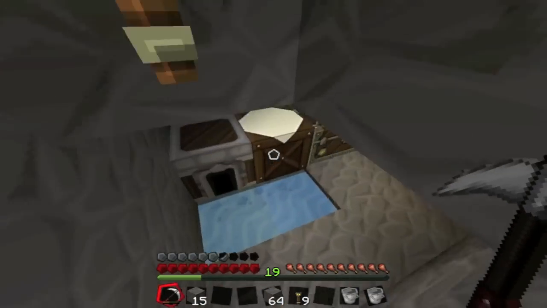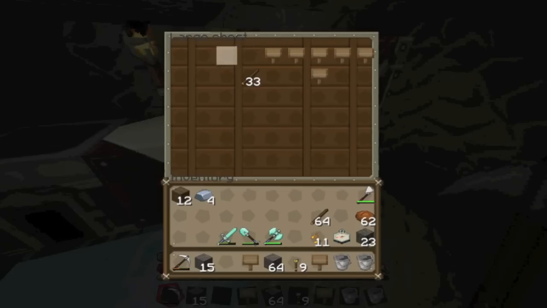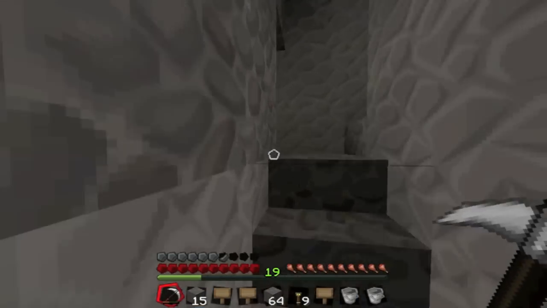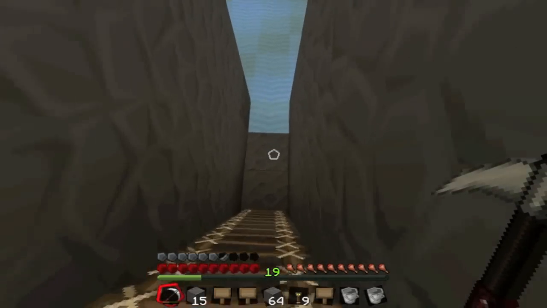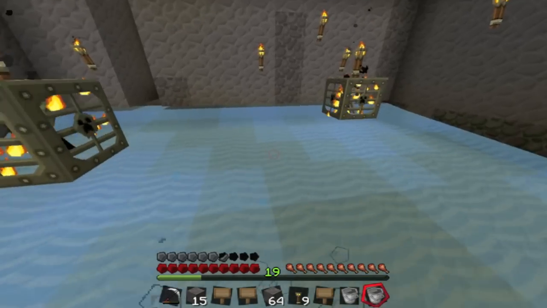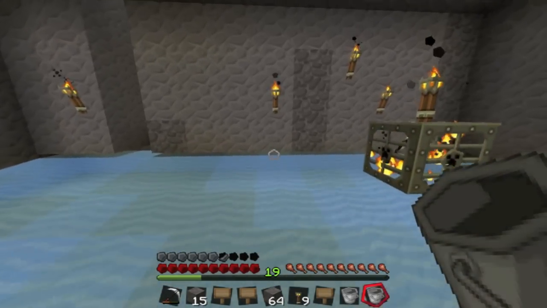Hopefully I'm going to be able to find a mineshaft system on this world as well. I've been looking for ages using the glowstone and piston method, but I just haven't found anything. So hopefully I'm going to be able to do that in the future. I have to get some more water here.